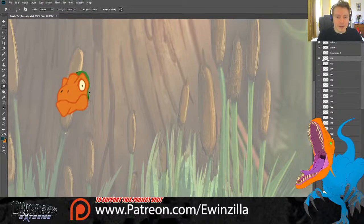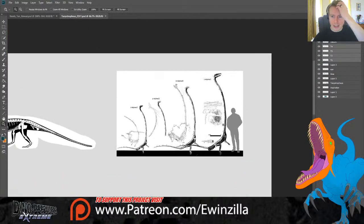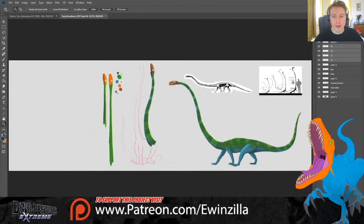Yeah, it definitely, like, I can't even remember when I came up with the idea of it. I think it was because I saw the shape of its body, and I think it was even the image in this file here. I think it was this image that I saw, and I was like, imagine if that was hiding in long grass. And then I thought, well, it's got the thing on the top of its head. So then I drew in the background.